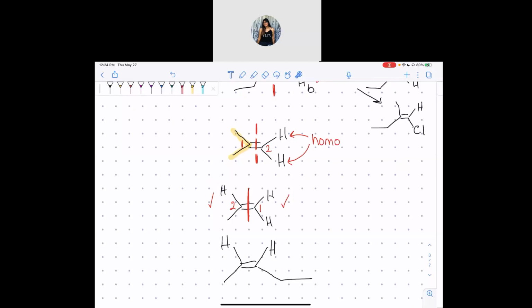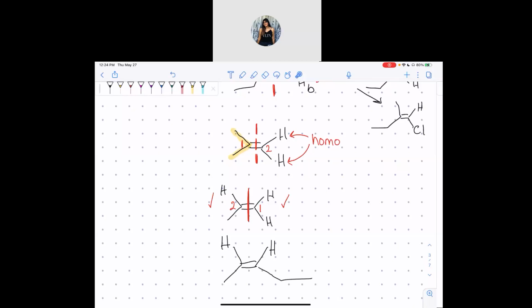Yeah, someone said they're confused because it has 3 hydrogens. Exactly. People tend to get tripped up. So as long as there's 2 hydrogens on one carbon, the other carbon can have whatever groups it wants, right? So it's allowed to have 1 hydrogen, as long as it doesn't have 2 hydrogens, because they can't be symmetrical, right? So technically, this one does follow the rules. So the 2 hydrogens on carbon 1, or I'm sorry, the 2 different groups on carbon 2.